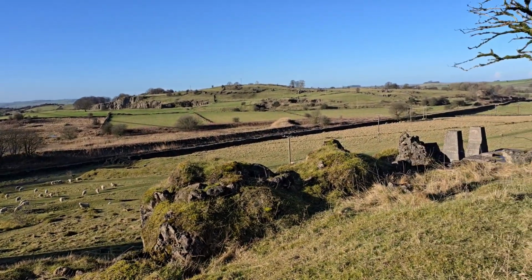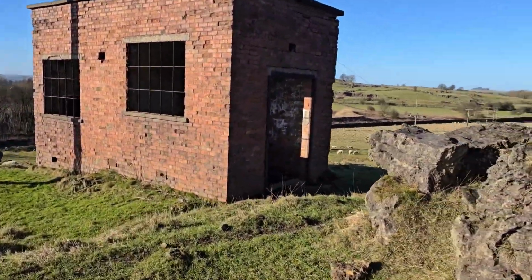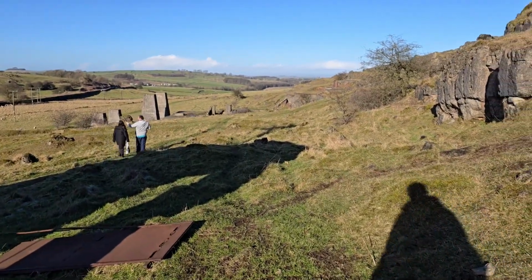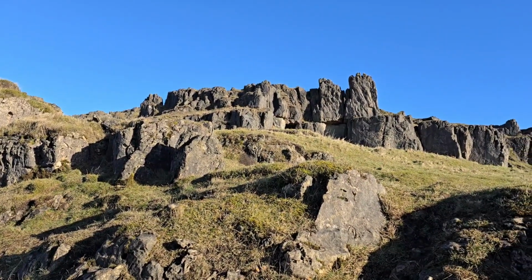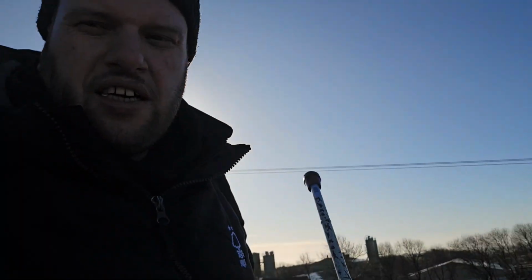Beautiful how all the sheep are just walking around there. But that is them earthworks or whatever they are. What did you call that? What is that? It's like an Aztec temple. Could be in some kind of, maybe a water tower or something like that. But now we're right next to one of the things that I really wanted to see while we're here today at the Harborough, which is some earthworks to do with one of the buildings here. Apparently, guys, all this area here, obviously it's been here for thousands and thousands of years, but it's been here since the Ice Age.